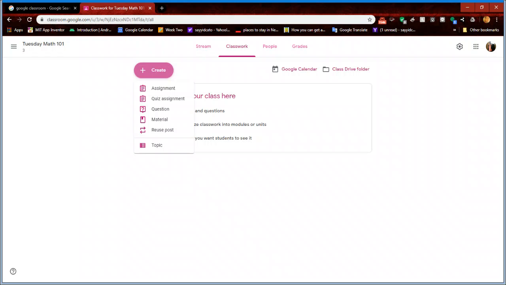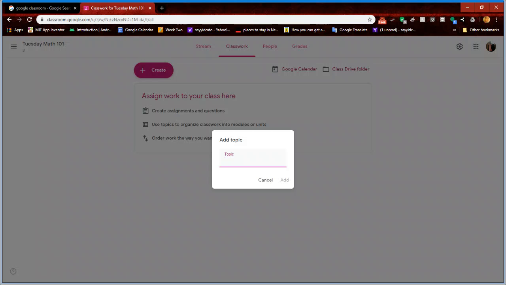In order for it to be organized, we want to start with creating a topic first of all. You can think about the topic as the classroom or the folder. That's the main element that gives students some indication of where they are each week. So a topic, for example, is a major topic, or a week, or a session, or a month.